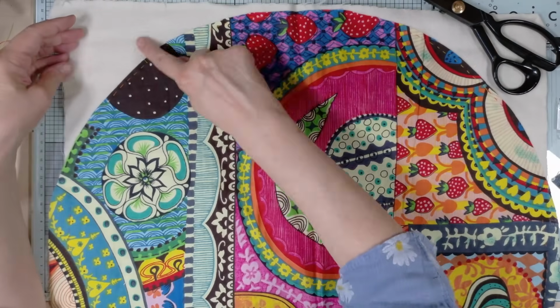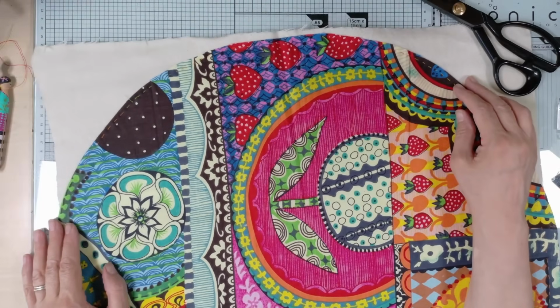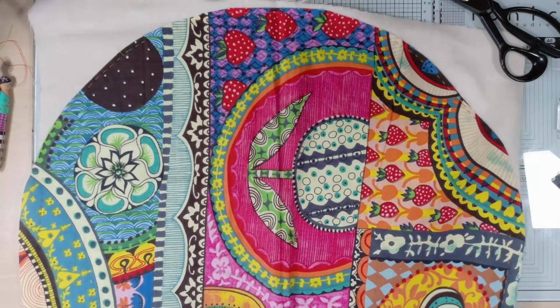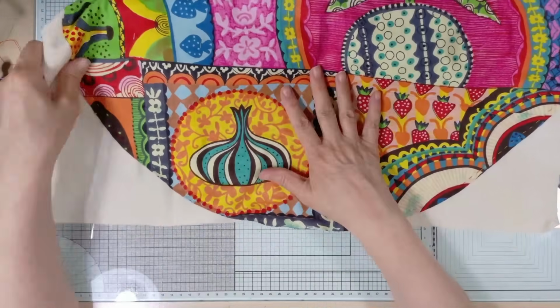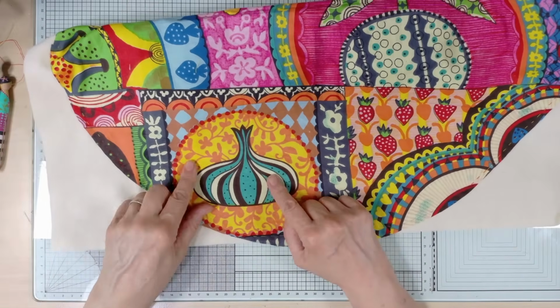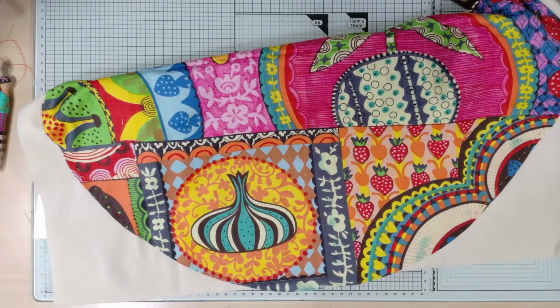I'm not going to worry about cutting these corners off for now. I don't think it really matters at the moment. I'm just going to jump in. I feel like I want to start on this, I was calling it an onion. I reckon it's meant to be a fig, not an onion. But anyway, this thing, I just love it. And I'm going to look at how Marion's done hers.